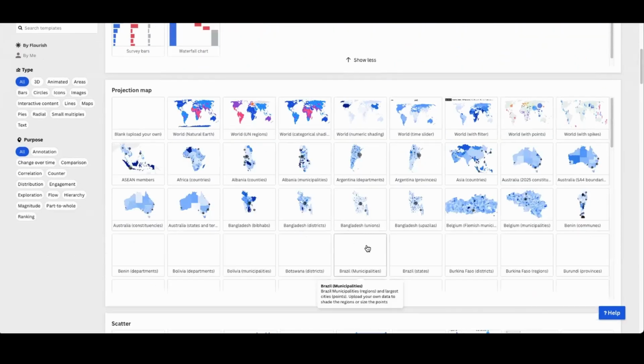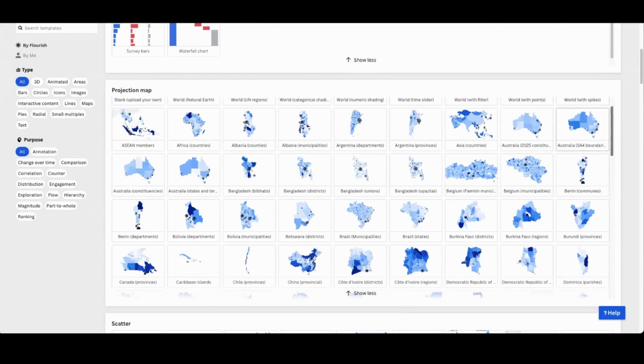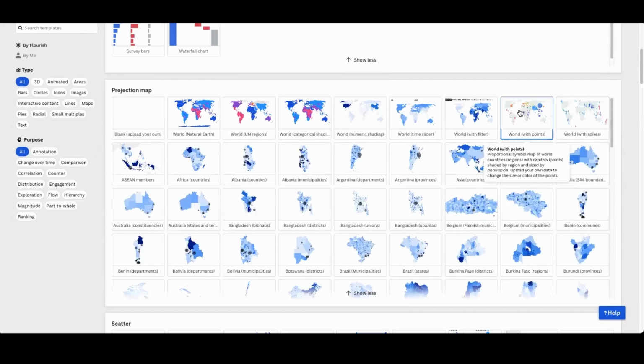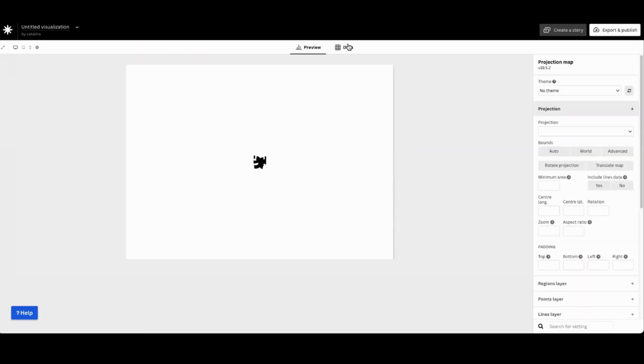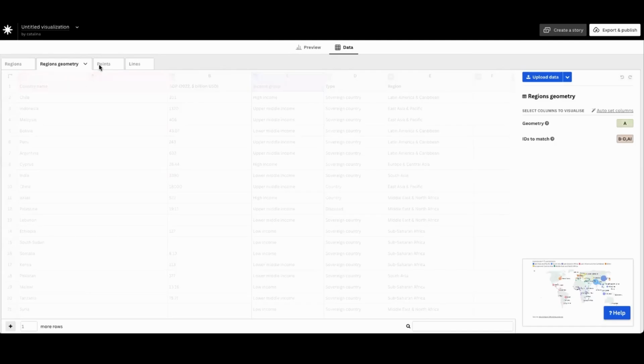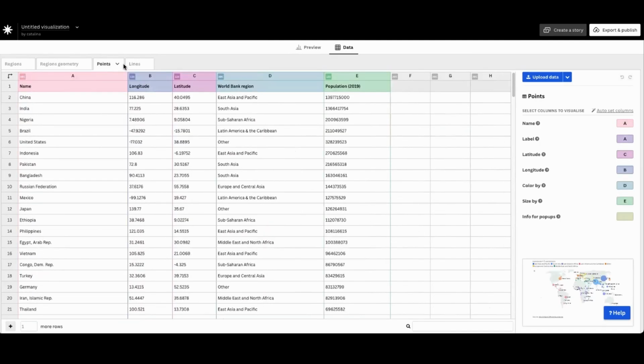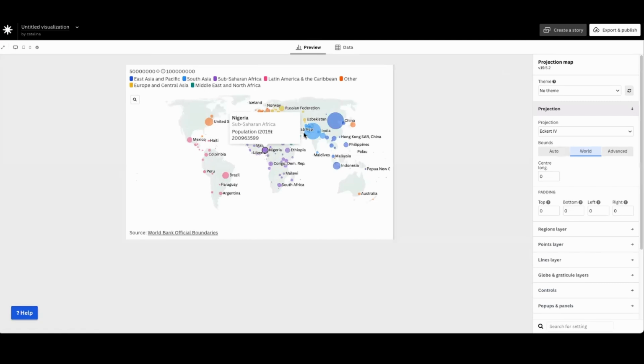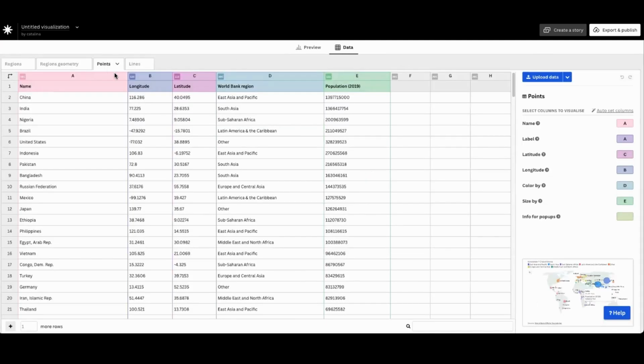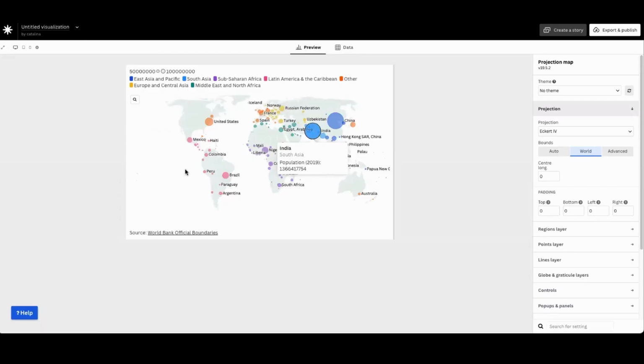Also, you have the maps. In the maps, I would say it's tricky because here you can see in the preview these points. But here you have to put the longitude and latitude. Sometimes that takes a while because I haven't found a faster way of doing it than copy paste. But at the end, it looks very, very, very beautiful, I would say.